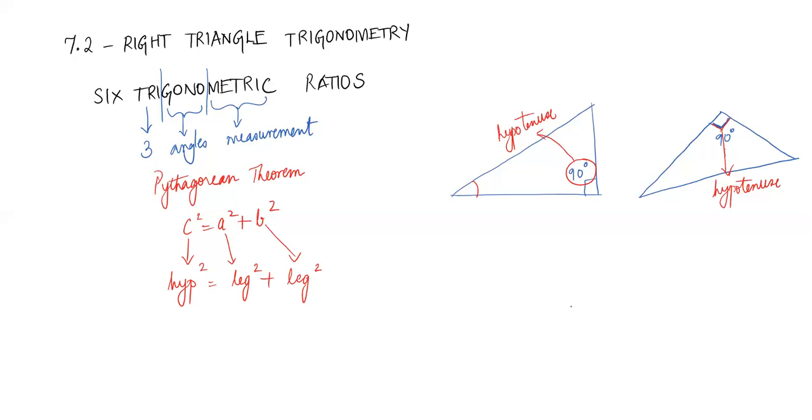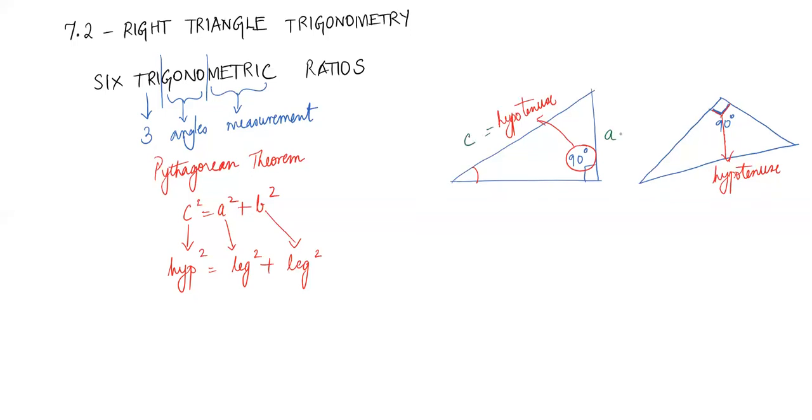So that is assured. If I were to position them as A, B, and C, hypotenuse will always be C. A and B could be any of the other 2 sides. So that could be A and this could be B. They both are called legs of the triangle, and they're of course the shorter legs. And so it can be interchanged, A and B. So in this triangle, this is my C, hypotenuse is my C. And this could be my A and this could be my B.